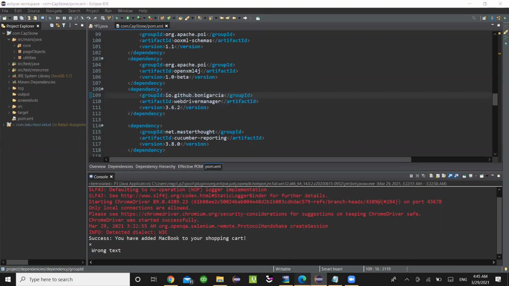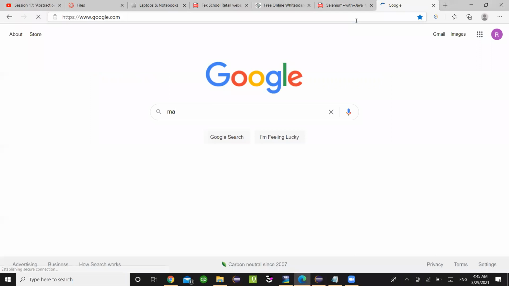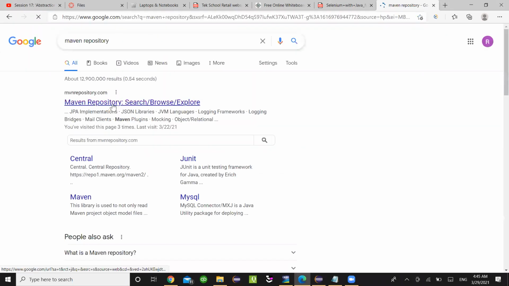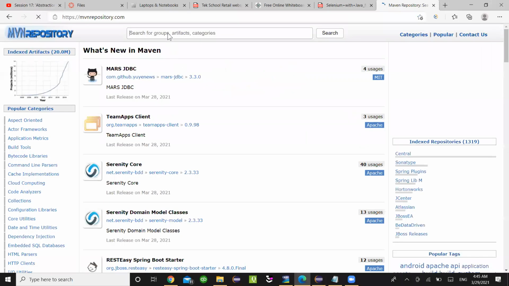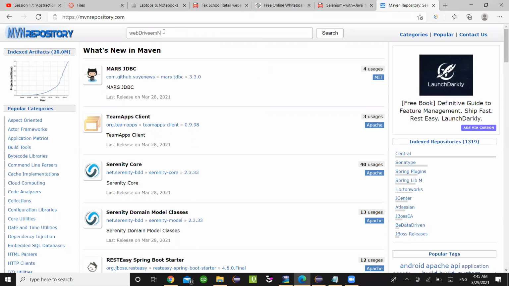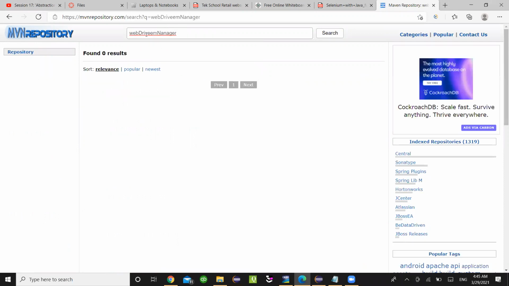If I go here, let's go to Google, Maven repository. Okay, we get it from this location. Then I copy WebDriver Manager.